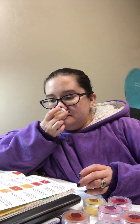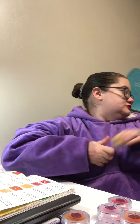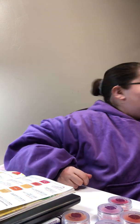Pina Colada Cha Cha. Island coconut and zesty pineapple lead. White rum and vanilla bean follow. Honestly, it's not that bad. I mentioned I'm not a fan of coconut and pineapple, but it's not that bad. Pineapple Pucker. Fresh pineapple steals the show in this eye-opening tropical production. Smells like pineapple. Just pineapple. And if you like pineapple, then you will probably like that one. Again, I mentioned I'm not the biggest fan of pineapple.